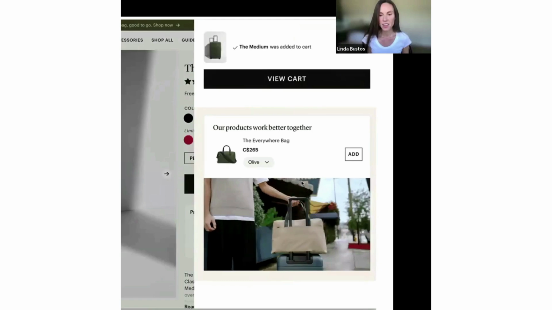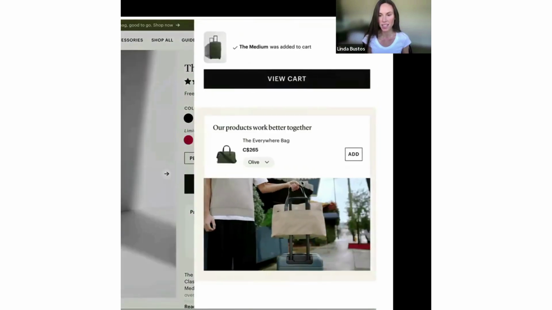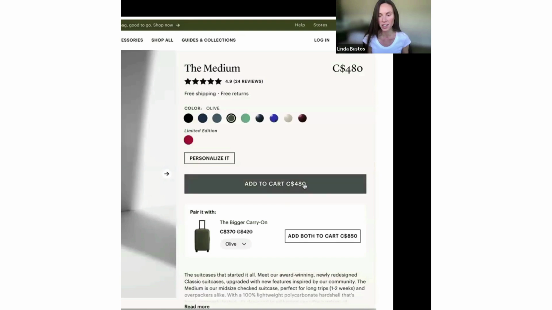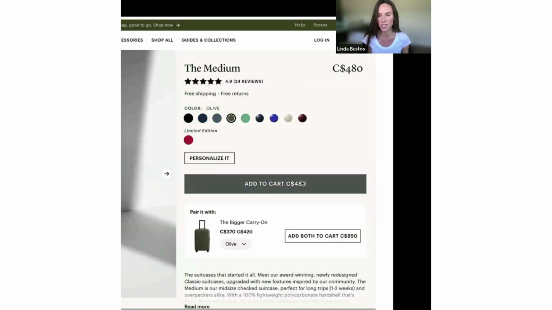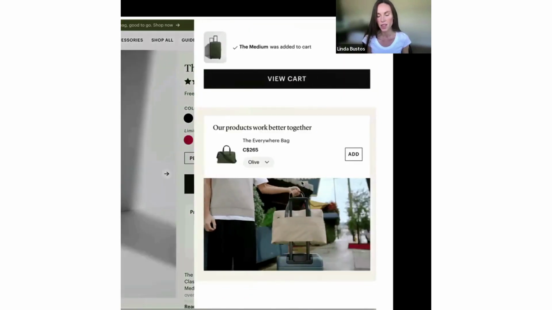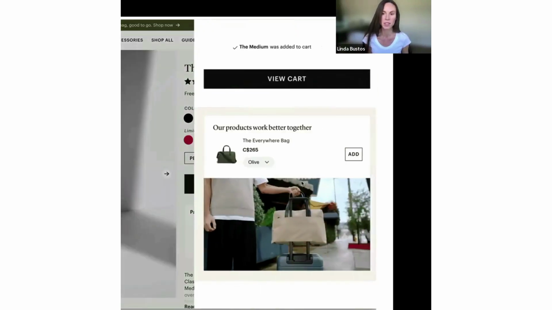Here, I love this example from Away Travel. What happens after you add something to cart is they're cross-selling it, but they're also showing it in context with an animation to really sell you on the product. So you don't even have to read the product description. You understand exactly what the value is, and it's an easy one-click to cart. But of course, with anything animated, we have to think about how this impacts performance. So what do you say?